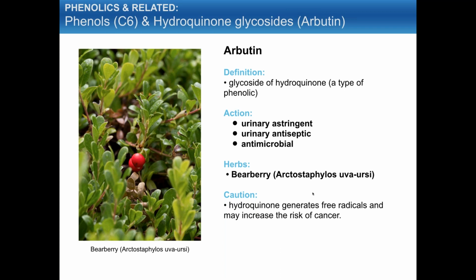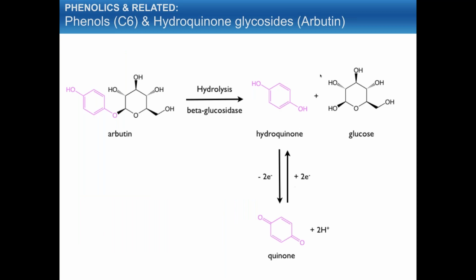So someone's asking, how does it treat urinary tract infections if the bacteria can use the arbutin as fuel by using the beta-glucosidase? As I mentioned, the sugar may be a fuel, just like when you have a mousetrap. Cheese or peanut butter might be fuel, but the arbutin, when it becomes liberated, will disrupt the cell membrane of these bacteria and can cause cell lysis, like breaking up of the cell. Okay, and that's because it basically releases free radicals and also disrupts the cell membrane itself.